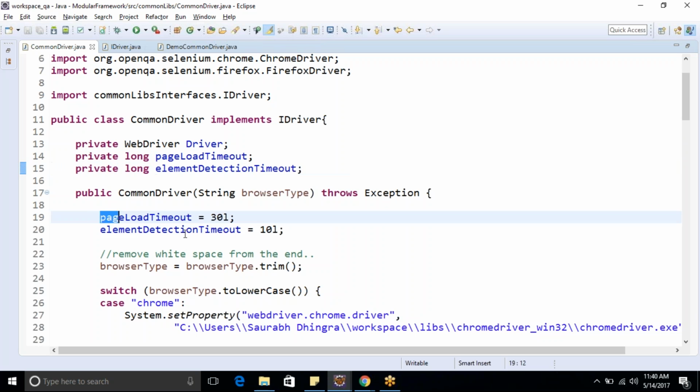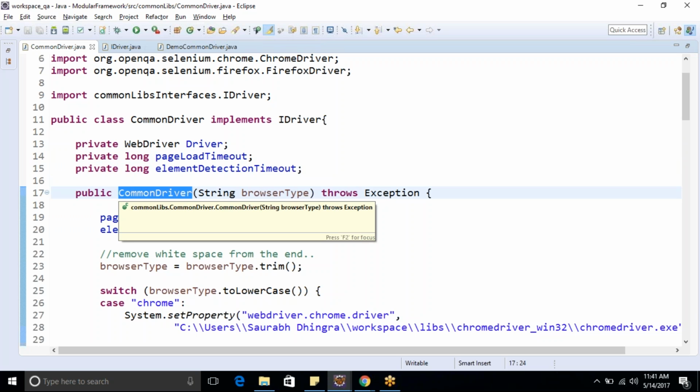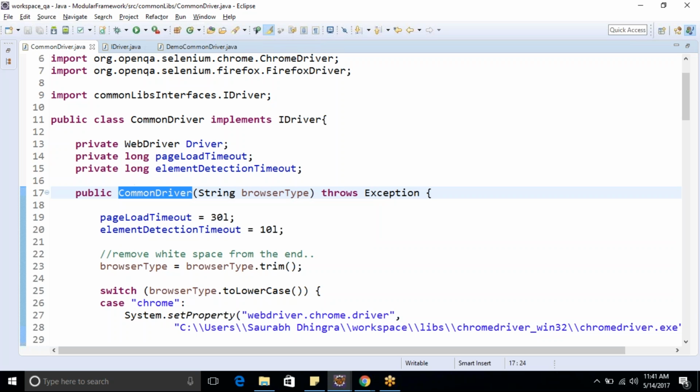Then I have defined these two values as default values in my constructor. Why is a constructor used? Constructor is used to initialize default values only, right? What is a constructor? A constructor is a method with the same name as that of the class. It does not return anything, not even null, and is used for initializing default values.